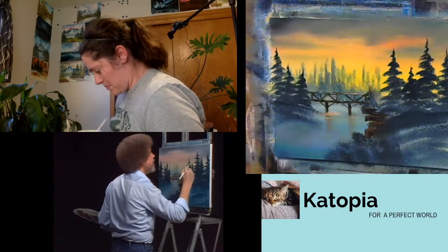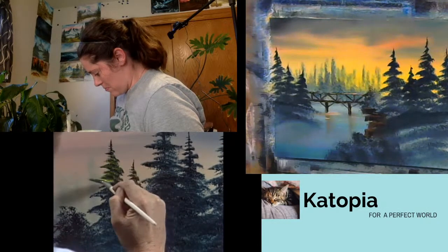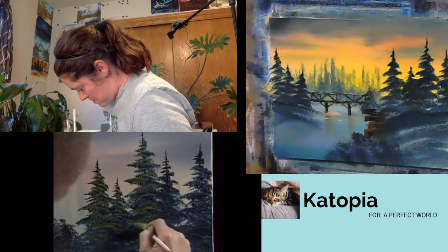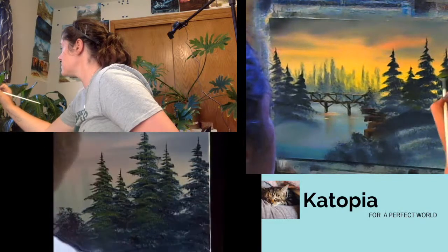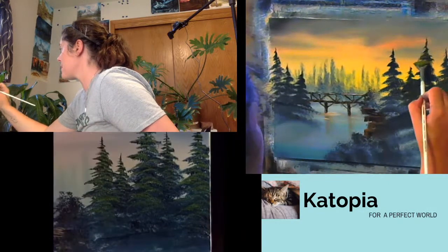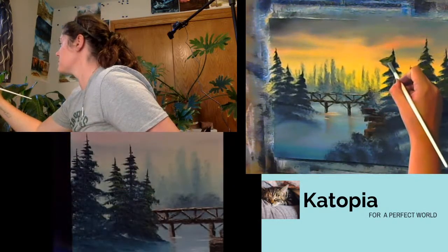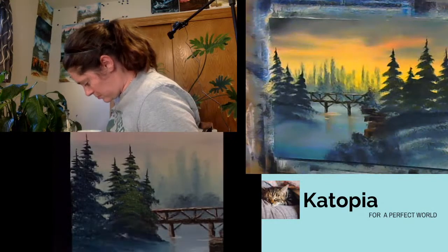Now let's begin highlighting some of these trees. Just figure out which one's in the foreground and which one's in the background — do the one in the background first, then let the other one come right over the top of it. All you're doing is tapping, letting the bristles bend slightly downward. Let them get darker and darker as they work downward. Let's go on the other side — we've got to give these little trees something too; we don't want them left out. I did the ones on both sides because I want the one in the middle to be in front of the other two. Do those first and then do that one — it'll give the impression it's in the foreground.